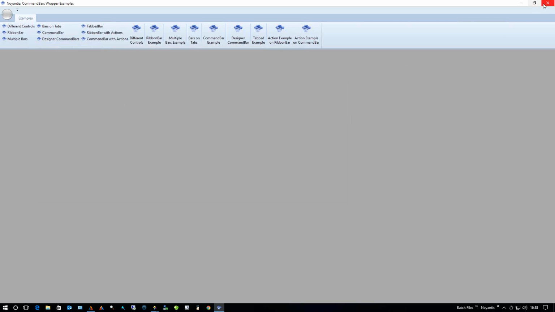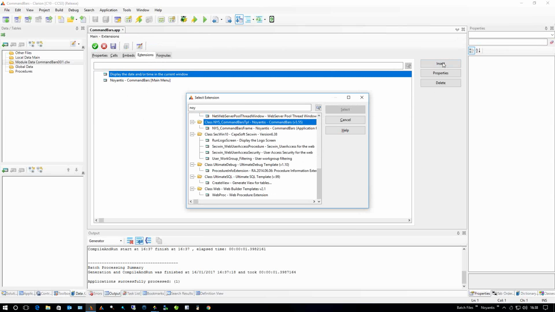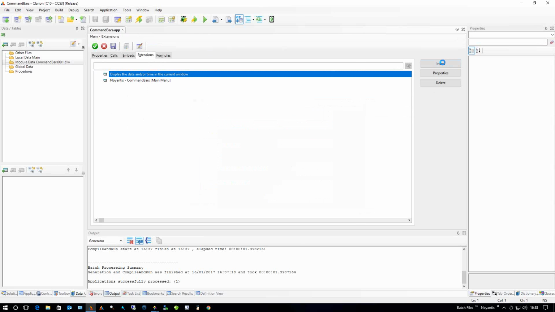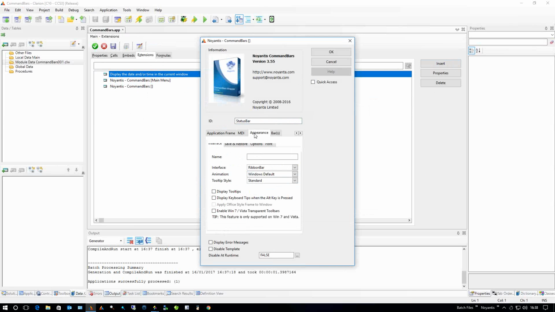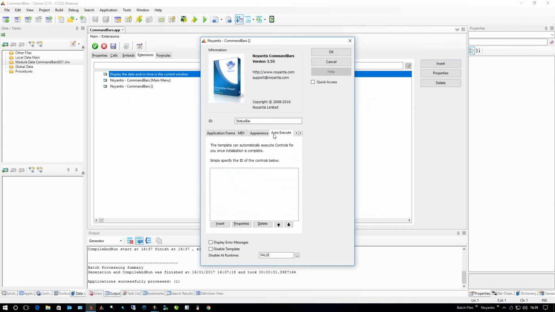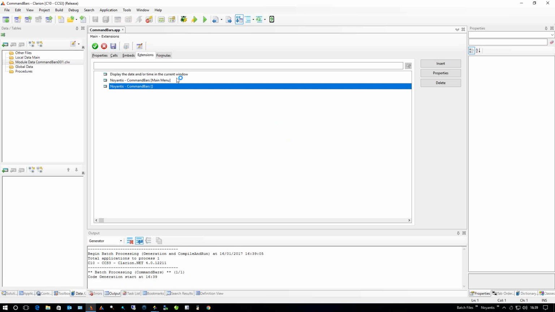So the way you have to do it at the moment, and it's not the nicest, is to have another second command bar. This one we'll call status, status bar. We'll put it docked to the bottom, which you'd expect it to be anyway, to be fair. It is status bar, usual settings. I think that's really it. Let's just go with that for now. Of course, we should really give it some content.